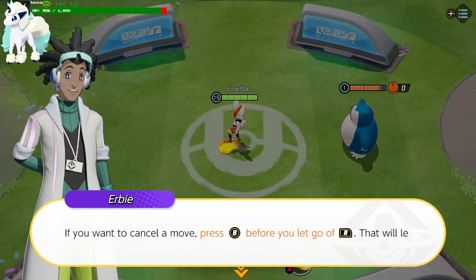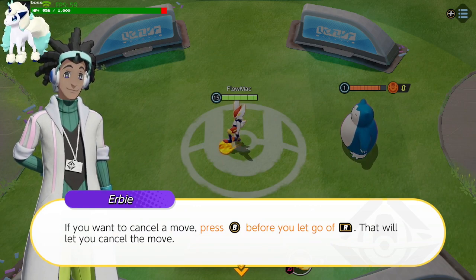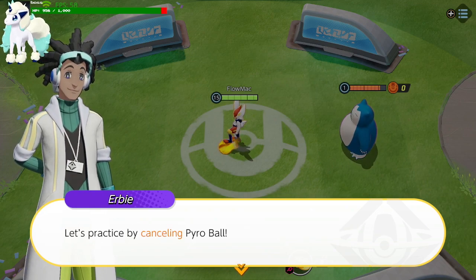If you want to cancel a move, press B before you get off R. It will let you cancel the move. Let's practice by cancelling Pyro Ball.